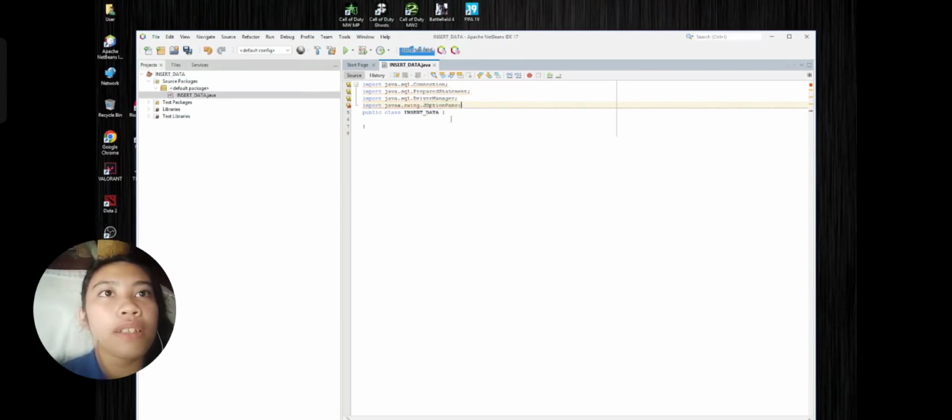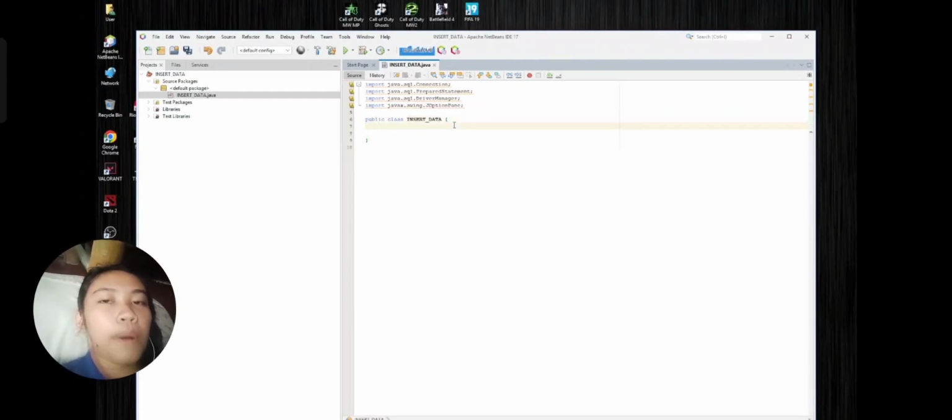Then next is import javax.swing.JOptionPane. And next we need the public static void main. It means by which you create a main method within the Java application.